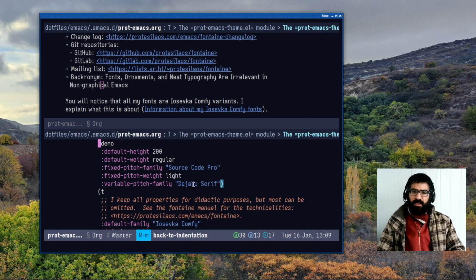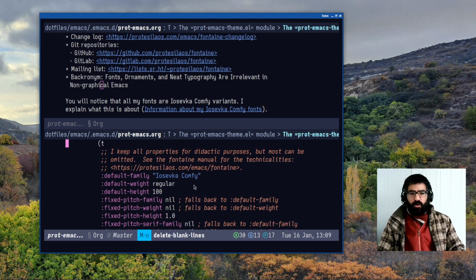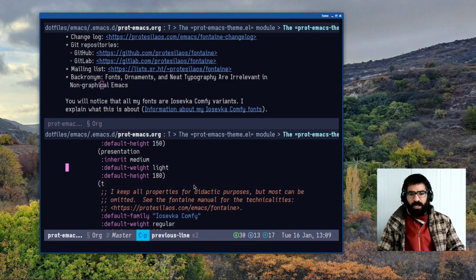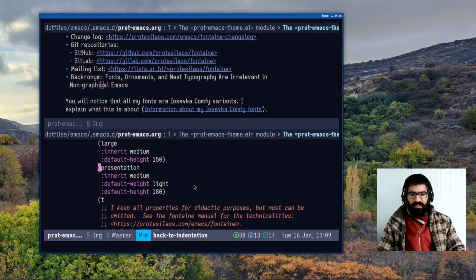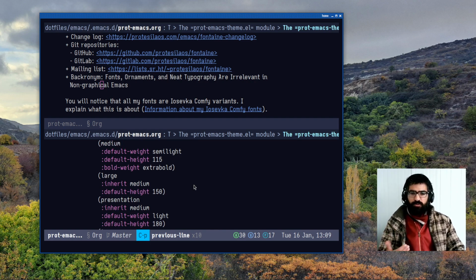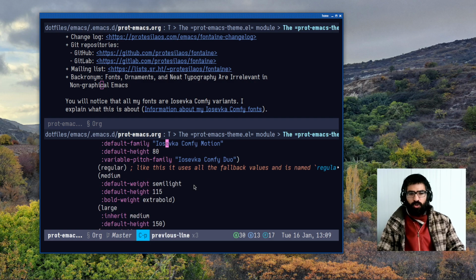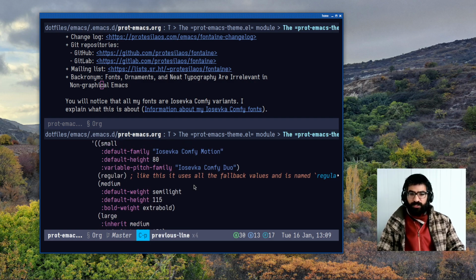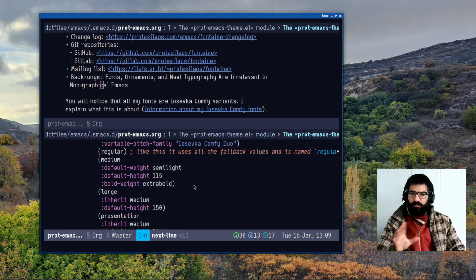Very quickly, you define the preset with the parameters that you want over there, and you switch between your preset configurations just like this. For me, this is very useful because I have a presentation preset and a large preset, and depending on what I am doing, I switch to those. Otherwise, I use regular or even small. If I am on the laptop, I always use a small. On the desktop, I normally use regular, and the others are special purpose depending on what I am doing. But usually, it's some presentation, and I set the font to what it needs to be.